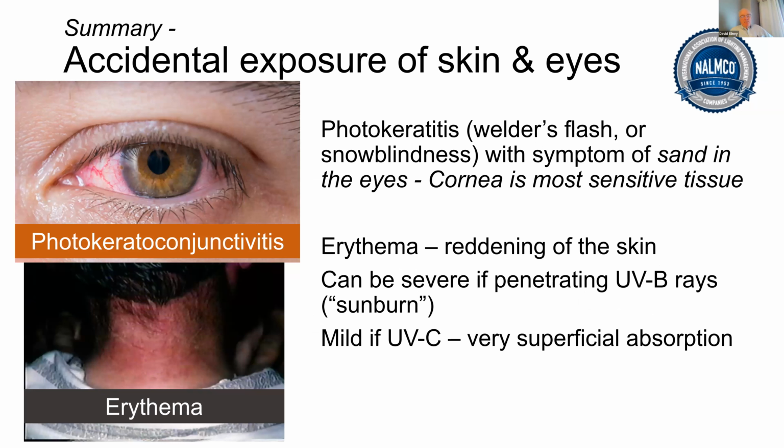So let's summarize the key points of this section. Photokeratitis, or welder's flash or snow blindness, has a symptom of sand in the eyes. The cornea is the most sensitive tissue, and the conjunctiva, which covers the white of the eyes, shows the signs of irritation of the eye surface. The good news is that it's transient. As far as we know, unless you do it over and over and over again, there are no chronic delayed effects to worry about.